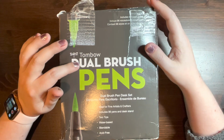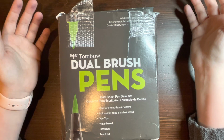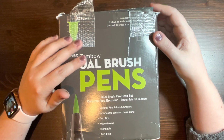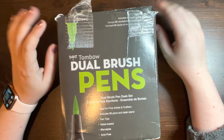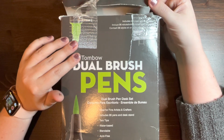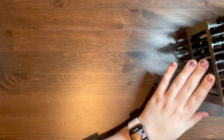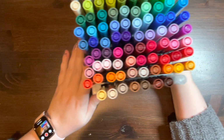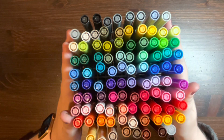I talked to my husband about it and he was like, yeah, that's a really good deal. So I made an offer for $40. I'm just going to throw that out there. He may be insulted and say screw it, or he may be willing to look at it. And he actually accepted my offer. So I received the full set of Tombows, and he didn't even state it, but it actually came with the stand, and so I got all of these for $40.